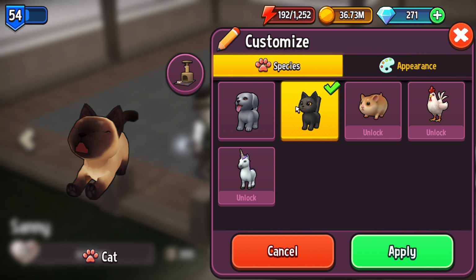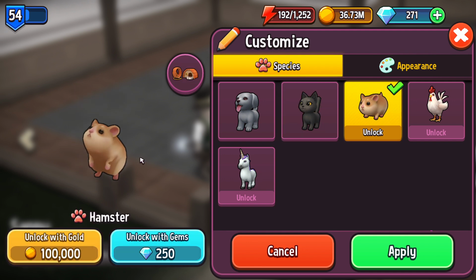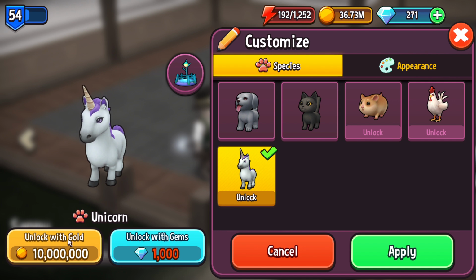And this is where you can choose the species. So if you, for example, chose a cat for your first pet, but change your mind and want to have, let's say, a unicorn, you can change your choice at any point. Of course, it's going to cost you. For example, the hamster is 100,000 gold, the chicken is 1 million, unicorn is 10 million. So, you've got a choice basically.